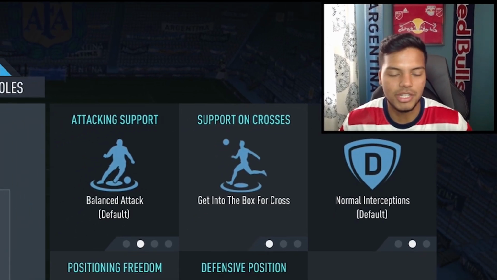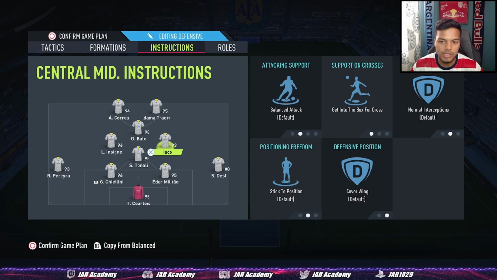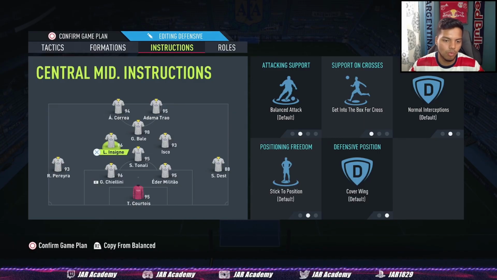Onto the outside center mids, guys. The players that I said are arguably the most important players in this squad. They're both going to be set to get into box for cross, and that is it. Make sure they're both set to cover wing as well. That way they can cover the flanks defensively when your opponent has a wide formation. But let's take a look at what these guys do for you in game.